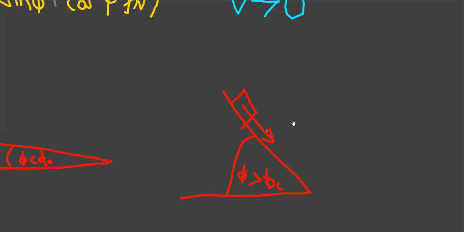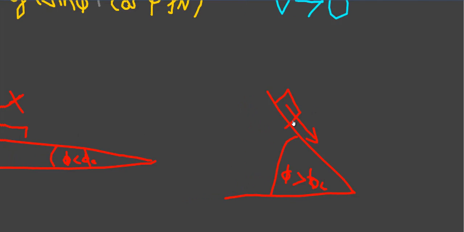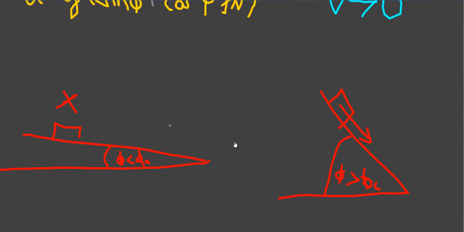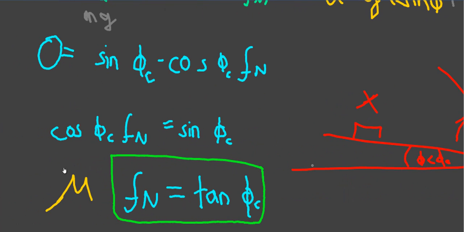And that's a very interesting thing, how you can measure our coefficient right here. You just take a plane and you see when does my object start moving if I tilt the plane more and more. And when it just starts moving, you have just reached the critical angle, or are just above it. So by that you get the critical angle, and by taking the critical angle over this formula you get this coefficient. So that's how people tested the coefficient and how those tables of coefficients started being made.